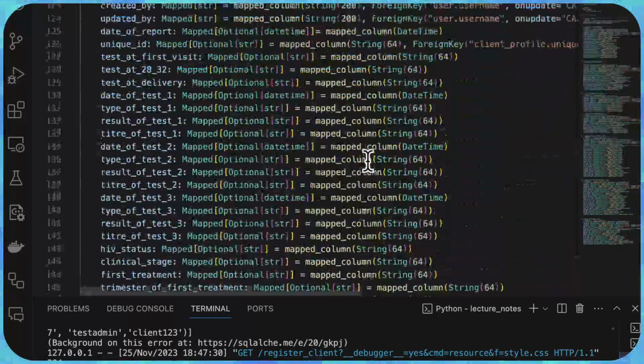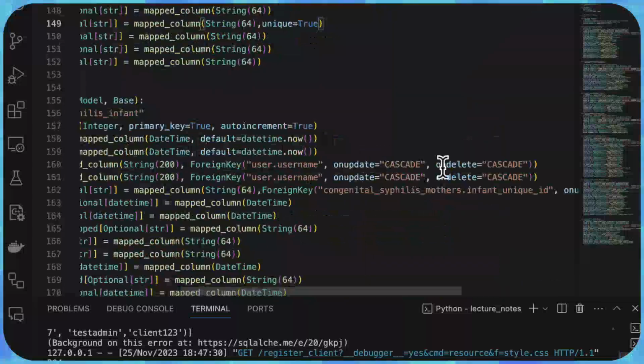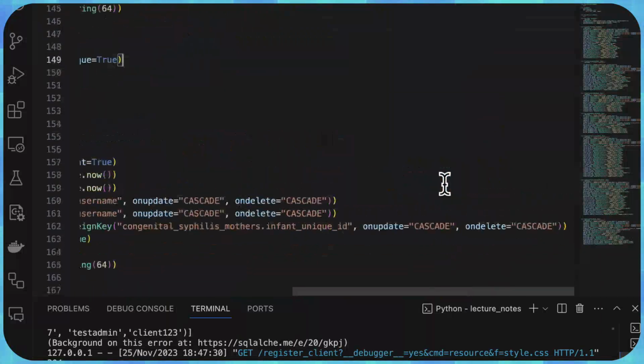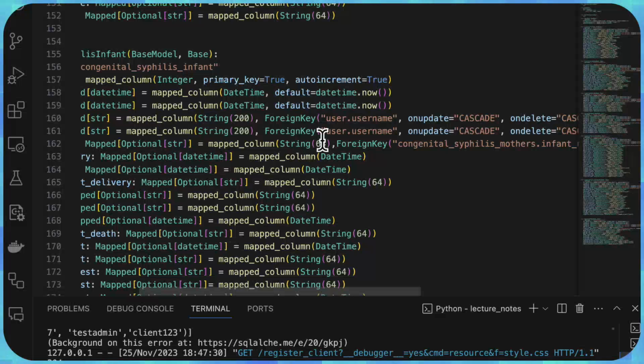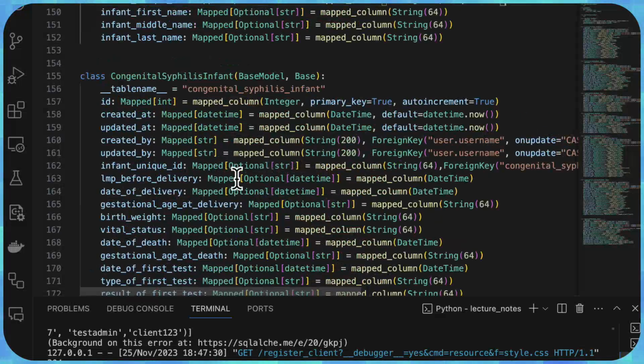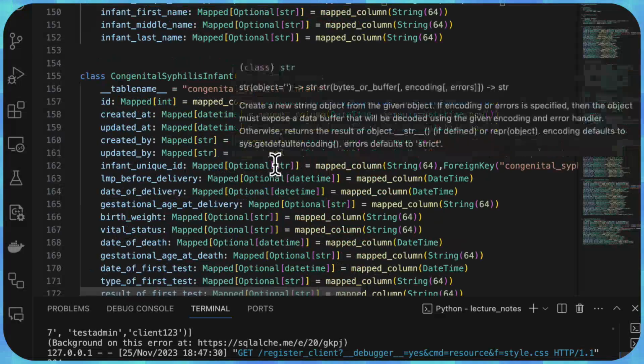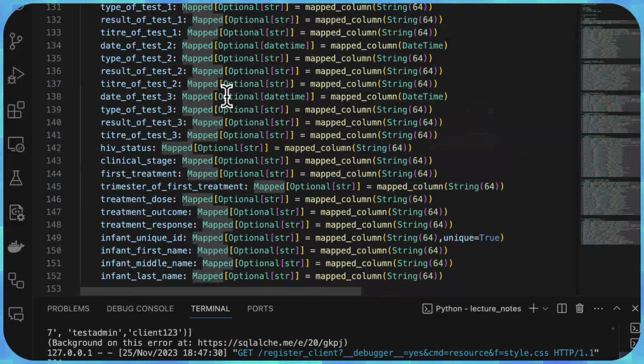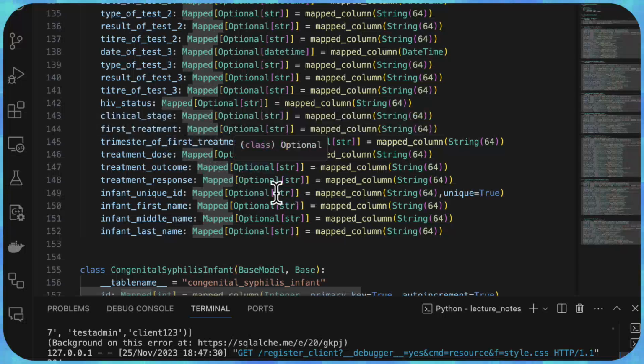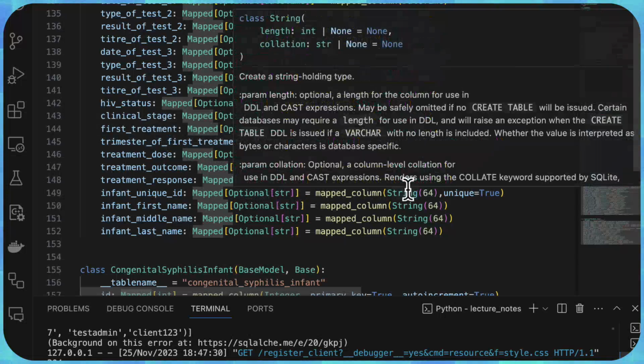So we have congenital syphilis mothers dot infant unique ID as the foreign key, and we have an update cascade, on delete cascade. The string here is 64, and it's optional here, which shouldn't be optional. It should be required. And here the infant unique ID is optional, string is 64, unique is true.